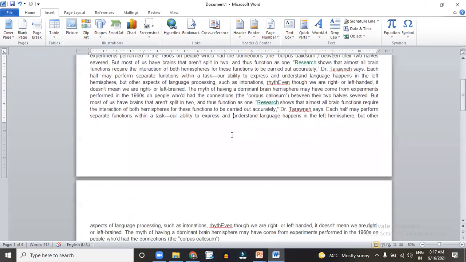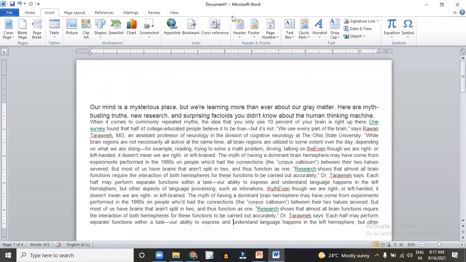At the bottom, it is called footer. Please remember this. Header always appears at the top, and footer always appears at the bottom.